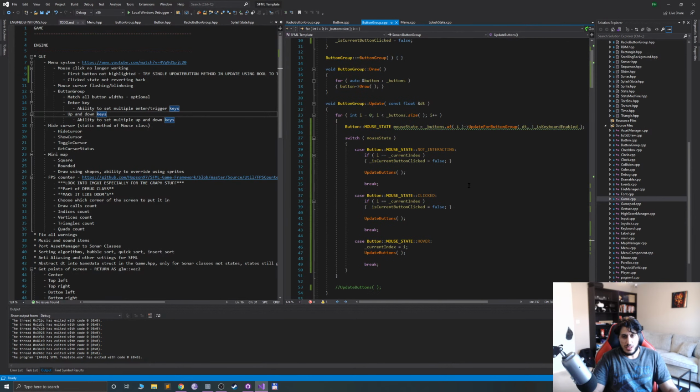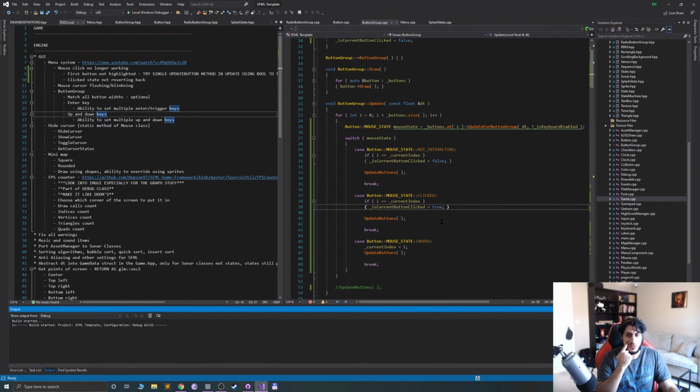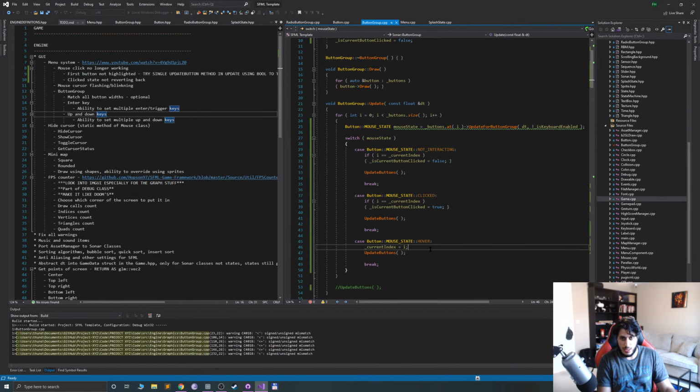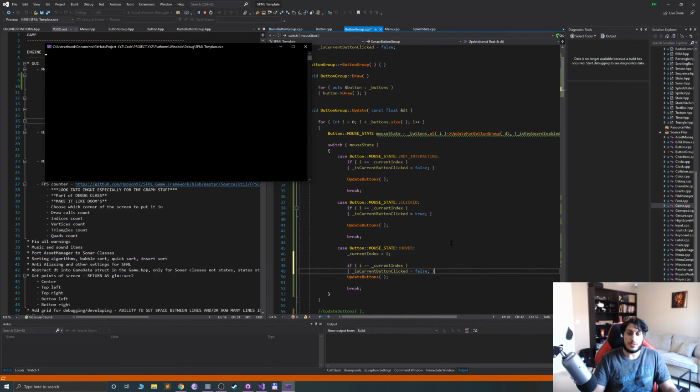Underscore is current button clicked equals. Oh, they're both set to false. That should be set to true. Guessing maybe if that doesn't fix it, I could try putting that there as well. See if that fixes it.